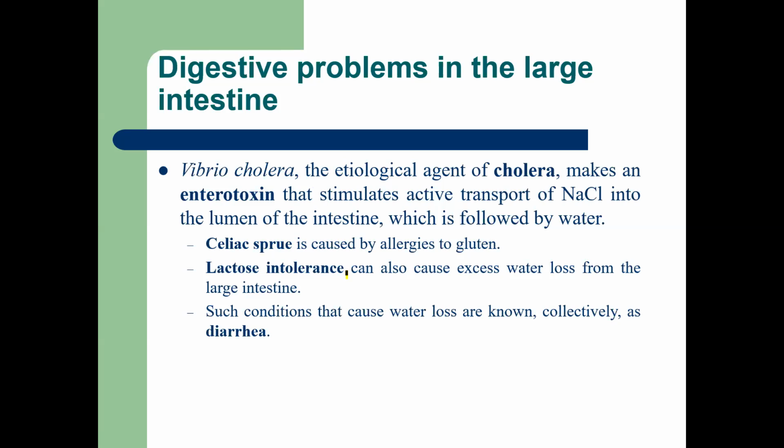Celiac sprue is caused by a significant type 2 allergy to gluten. So gluten ends up getting across the epithelial border. It's then presented to the immune system. You then have a robust immune response against it. You have antibodies secreted against the gluten, and that inflammation causes secretion of electrolytes into the bowel, and that causes celiac sprue.